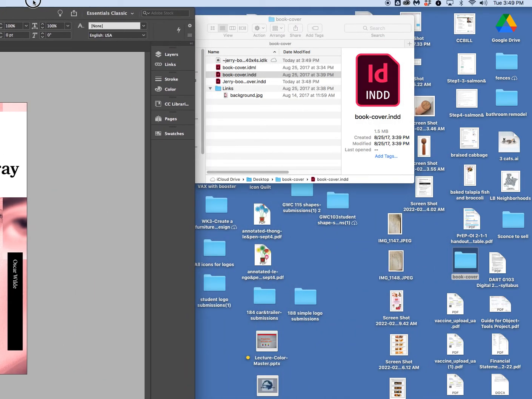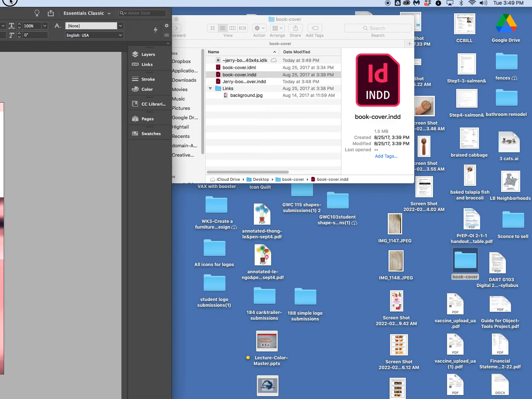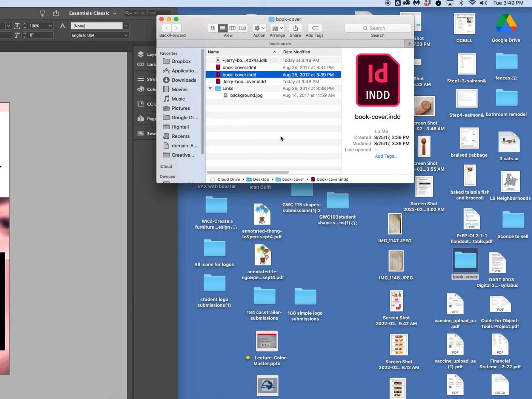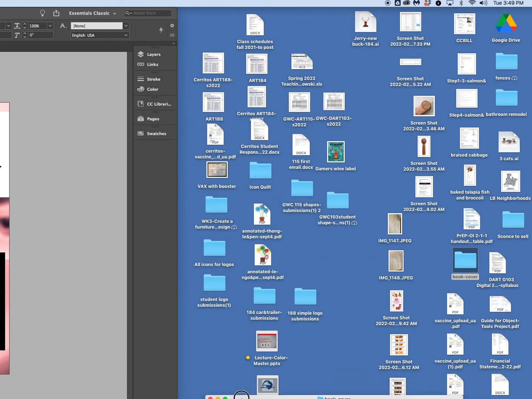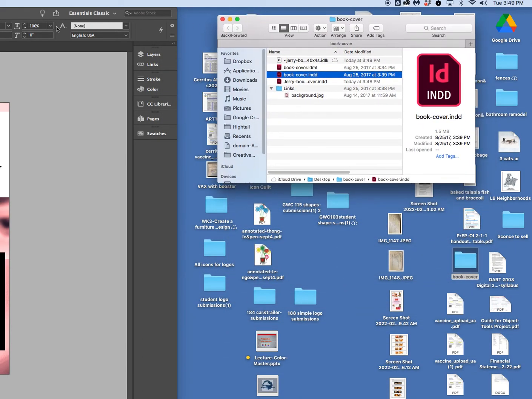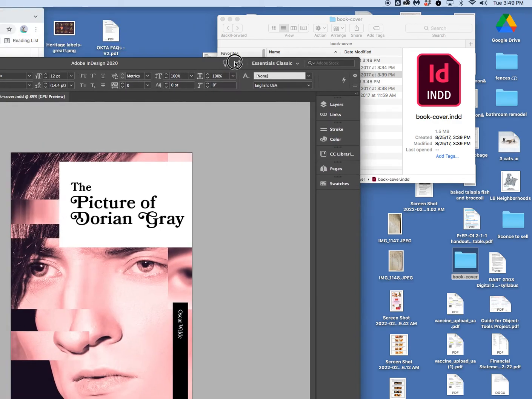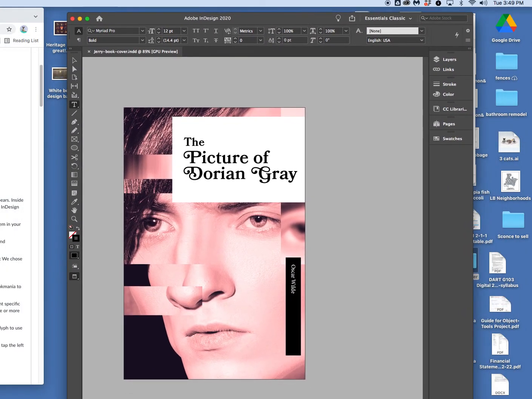I'm hoping it's saved. Let me try to do this again and have the book cover save into this folder, because sometimes I'm not quite sure where it's saved to. Let's do that over again. Okay, so I'm over on my left. You can't see me. File. I think I did something wrong.